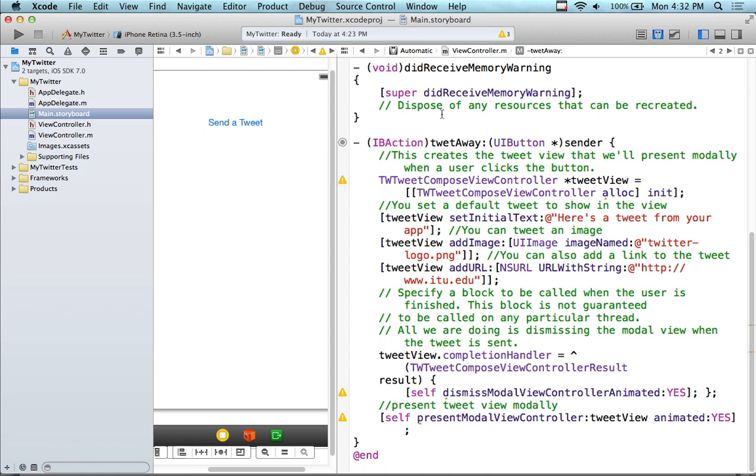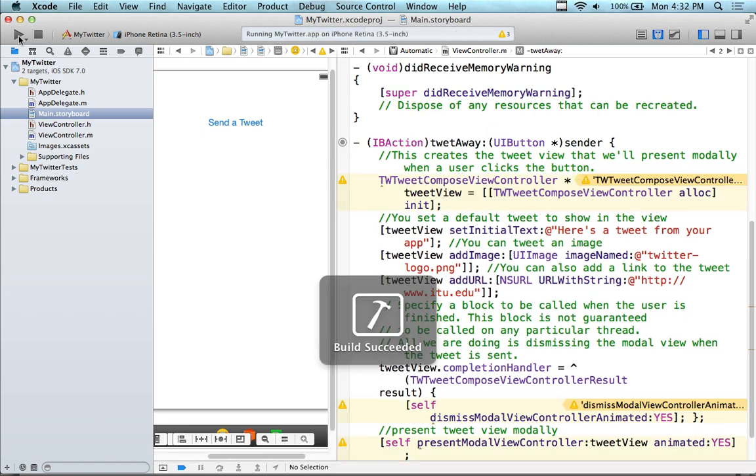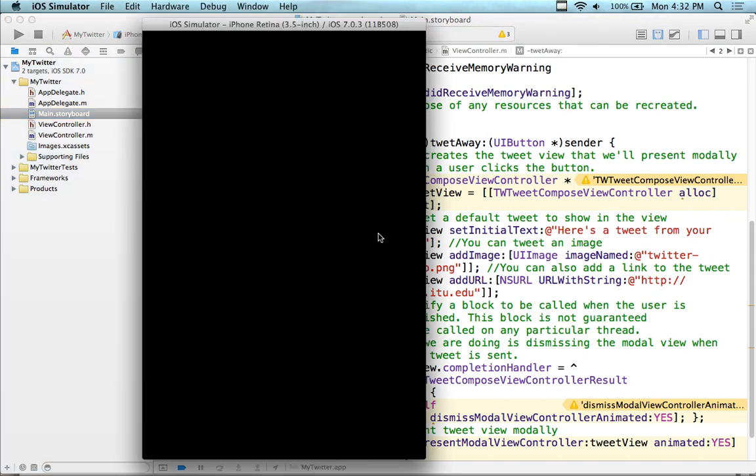The problem with upgrading everything immediately is that some students in the class have older versions of Xcode and older versions of the iOS, and it's not going to work for you. So it's better just to stay with the older one. So now if I run it, I should have full functionality, but I don't have a Twitter account set up. So I should get some sort of Twitter message that says you don't have an account or something. But we'll see what happens.